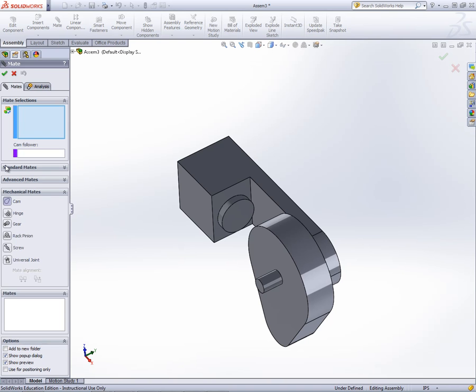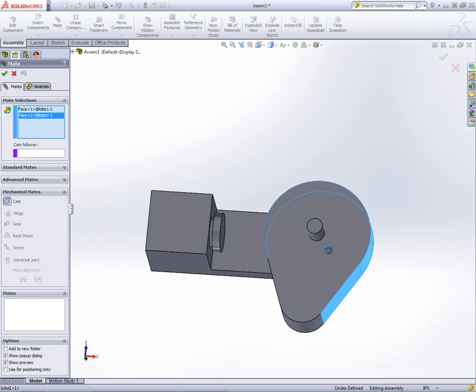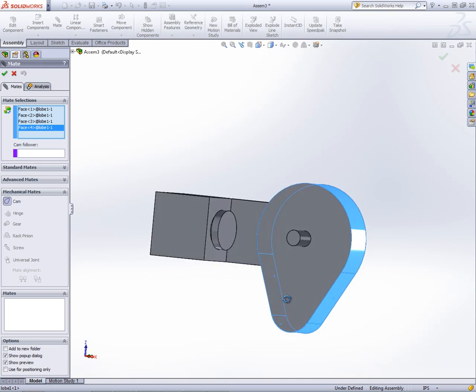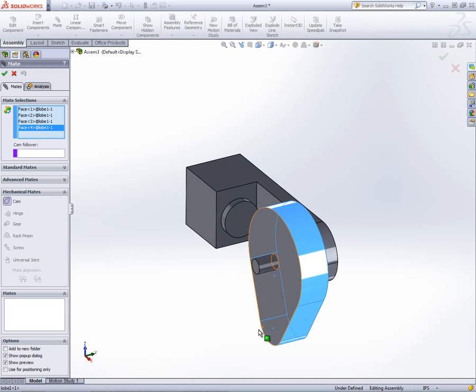So the mate selection here, this is the lobe that we created that will allow for the multiple selections. And then you see under here is the cam follower. That's going to be the foot of the lifter here. So the mate selections dialog box is highlighted. I'm going to left click on this surface. I'm going to left click on this surface. I'm going to rotate the part around, pushing the mouse wheel down. Left click on this surface and left click on that surface. Push the mouse wheel down. So we've made multiple selections.